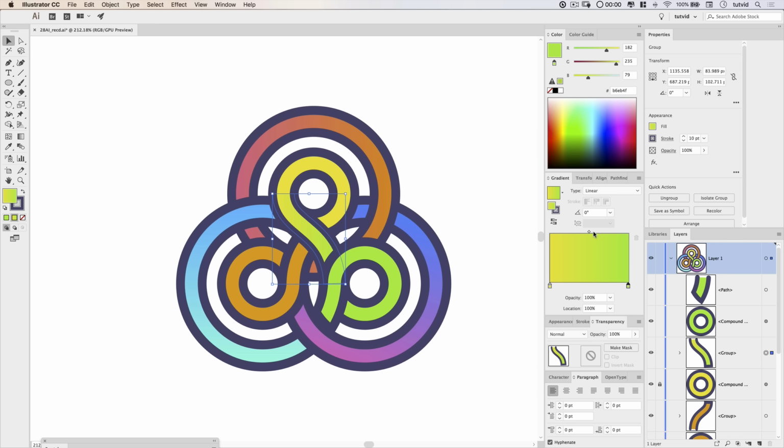At this point, I can just adjust my midpoint or whatever it takes to really make this look right. Now, if we really want to see this, maybe I'll fill it with a blue and you can see that we're getting that crazy blue down there. So maybe we'll use this actually and we'll just adjust the angle a little bit so it's more like that.